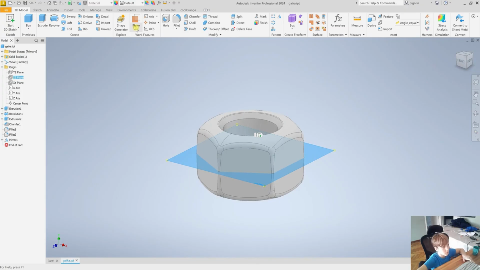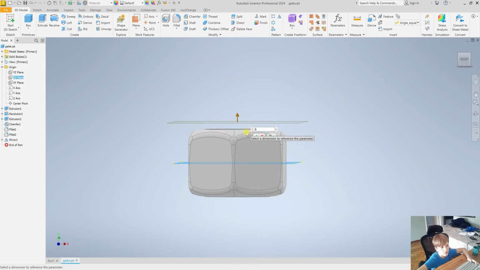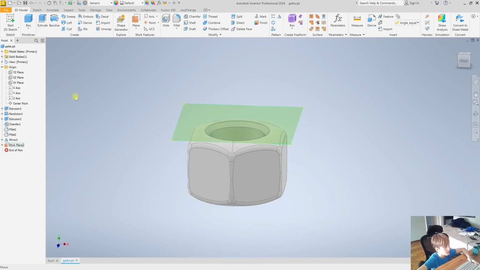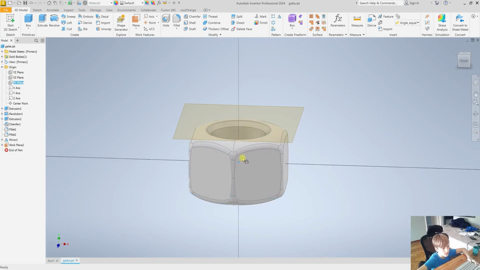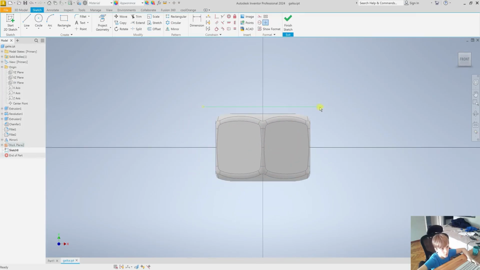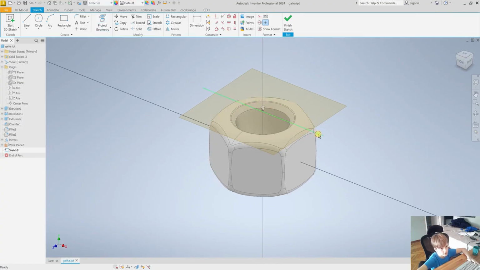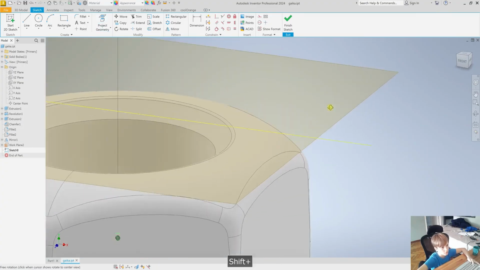Click the arrow here, play, then offset from plane, move it up by 6. On this plane, we'll draw the profile for the thread, for the cutout. Click OK. There we go, the plane has been created. Now let's select the XY plane, new sketch. Select our new plane and click Project. Project will create a line like this. See, it will be more convenient to draw the profile on it.